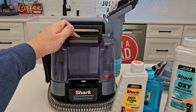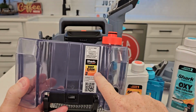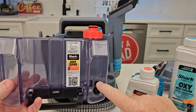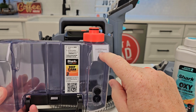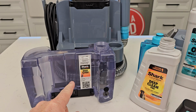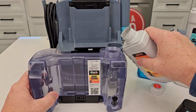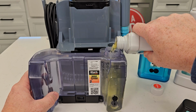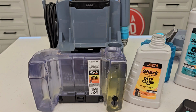Okay, so next we have this other tank. We're going to lift it off. This is going to have the deep clean solution, which is this bottle, which it says dilute. So we're going to fill it up with water to this point, and then from water to there is where we're going to put this. Okay, so I got it filled up with just fresh water from my sink. Then I'm going to fill this. This is the one you dilute. And I'm going to put a little bit of this in here. And then put the cap back on.